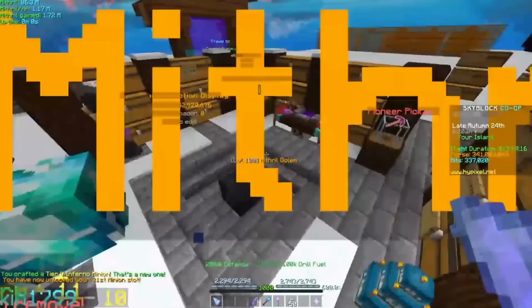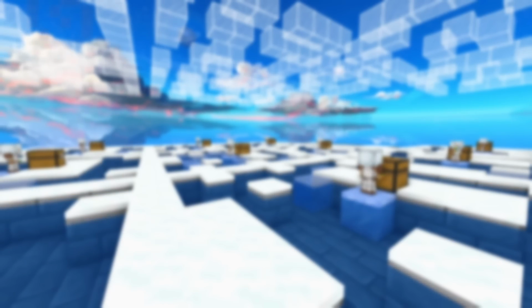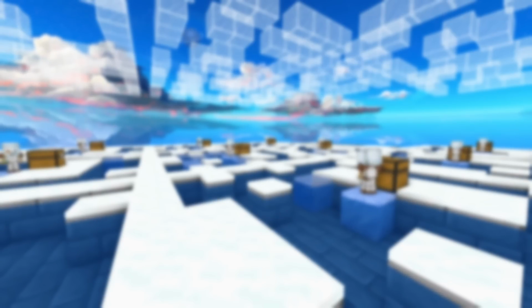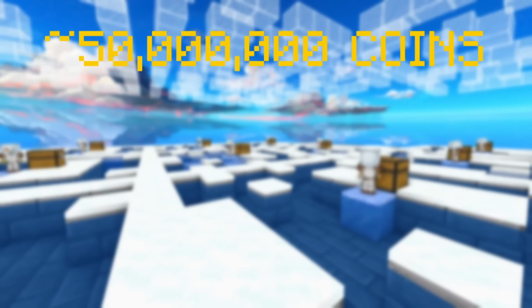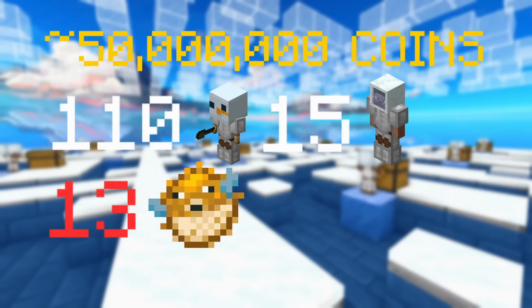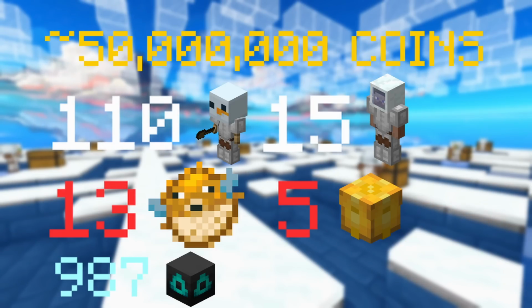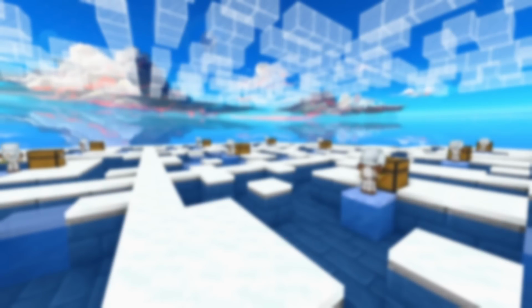Yay. I'm so happy. Was it worth it? Yes, absolutely. If you're wondering what loot we got, it really isn't that interesting since green gifts don't really drop much of anything. I got about 50 million coins in raw coinage, 110 snow minions, 15 full sets of snow armor, 13 gift the fishes, 5 golden gifts, 987 ice runes, and a bunch of worthless enchanted books, minion skins, and furniture. If anybody wants to buy a lot of snow minions or something, just message me in-game, please.